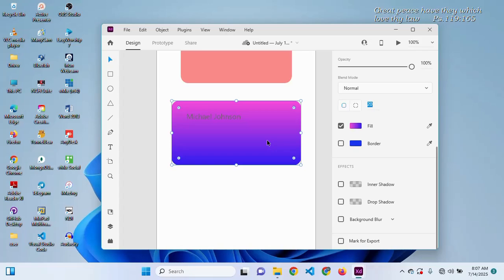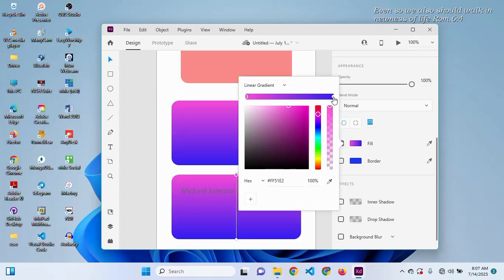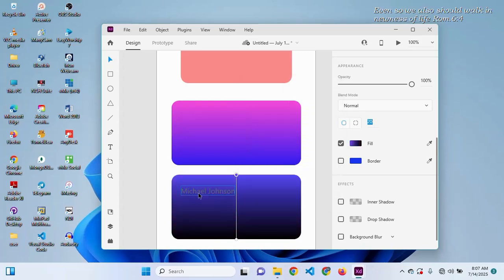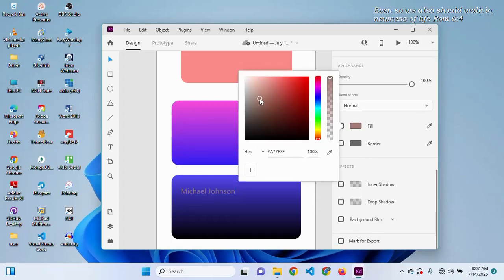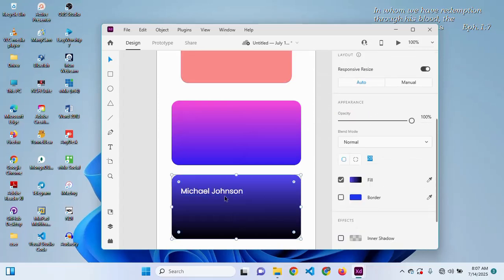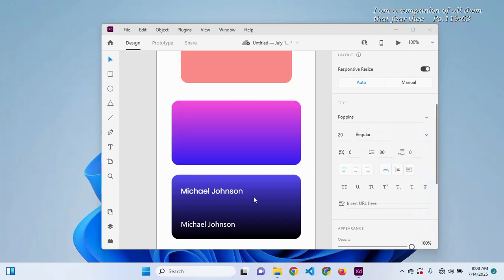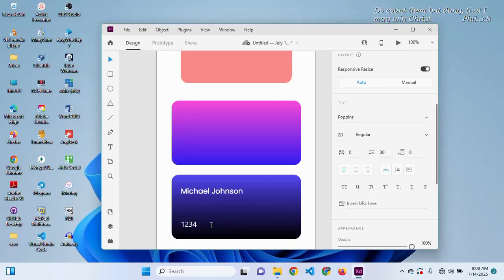actually let's do it this way. And then let me this text, let's change the text color to white, and then the font name, let's change to purpose, and then the font size, you can leave it as 20, and then at the bottom here you can choose something like 1 2 3 4.